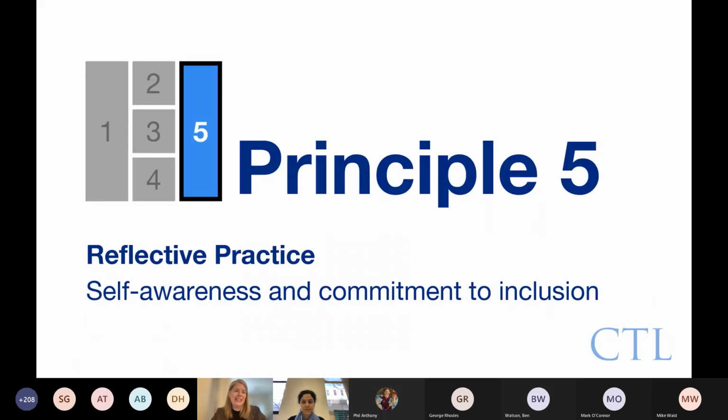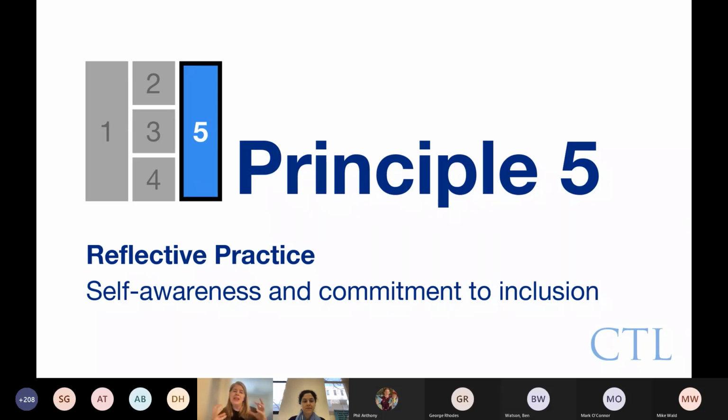Next slide, please. So principle 5 is our concluding principle, and it is all about reflection and self-awareness. And so we are working towards an opportunity in principle 5 for instructors to interrogate their own biases, interrogate their own assumptions, interrogate the way they approach learning and teaching, and how that, quite rightly, influences the way they engage with their students, the way they prepare course materials. We, as instructors, don't check ourselves or our lives at the door any more than students do.